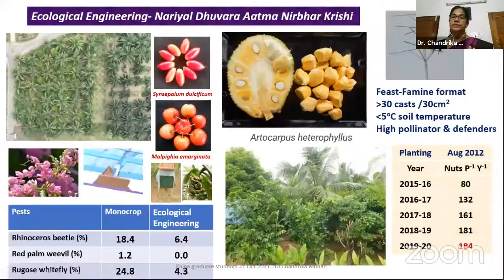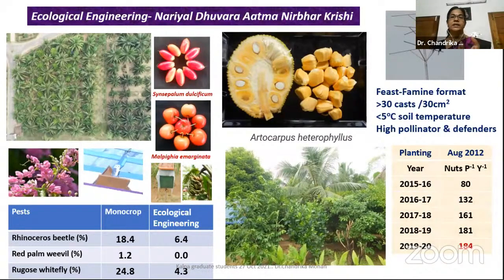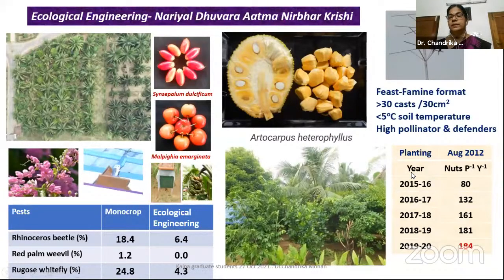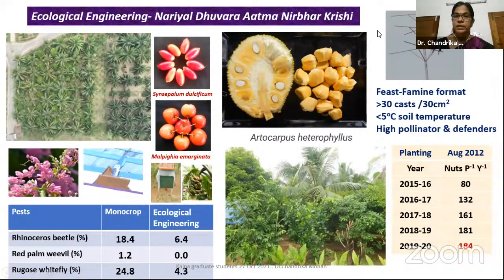Farmer-participatory area-wide field delivery linkages have to be developed. Key factors include avoiding closer planting and injuries, and always accommodating more and more biodiversity on the farm to reduce pest attack. There is a new line of research called ecological engineering — in coconut we call it Narial Dwara Atma Nirbhar Krishi. In a coconut plantation, any kind of crop can be accommodated as long as the coconut crown is on top. We can have barn owl nesting boxes, honey bee colonies — all these naturally reduce pest attack and double or triple income for farmers.